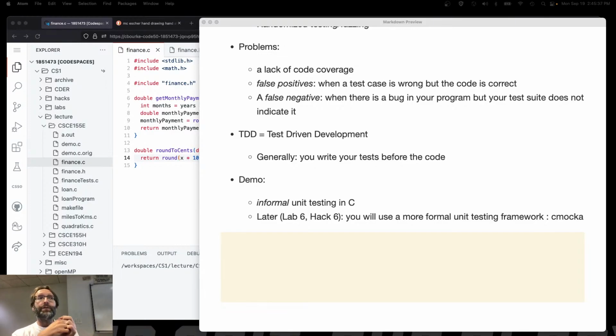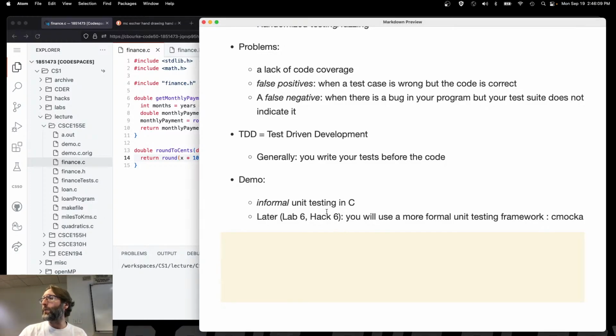There are a couple of dozen different unit testing frameworks for C, for pretty much any language. Some of them are built into the language. This one is not. This one is actually derived from a Google project; Google always abandons their projects. They abandoned a project, I think it was originally called C Mockery, and then somebody took it up and said, okay, we'll rebrand it and we'll continue it. It is a popular, I don't know if it's the most popular unit testing framework or not, but it's the one that we'll use for this course. More on that later in a couple of weeks.